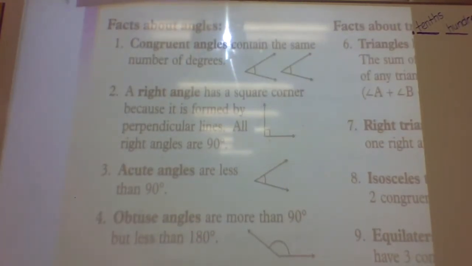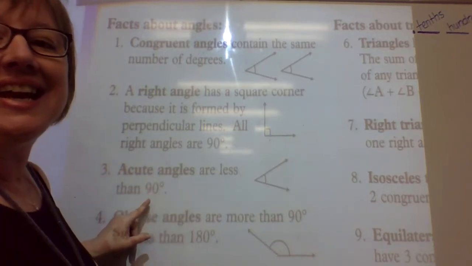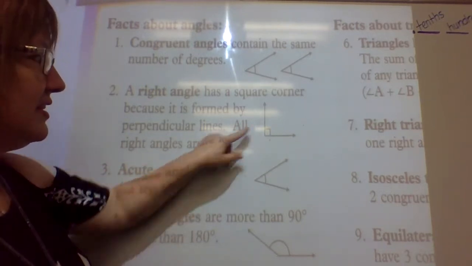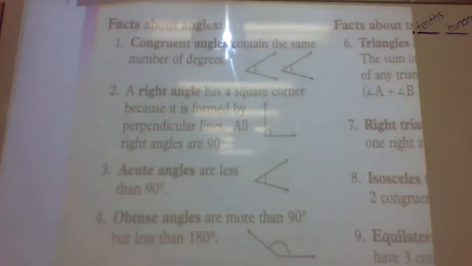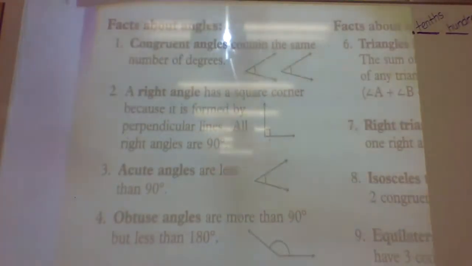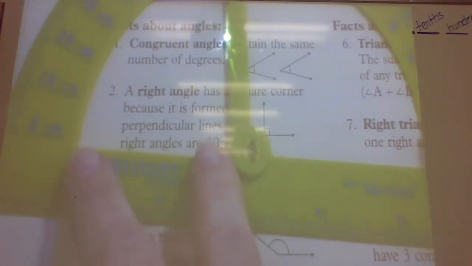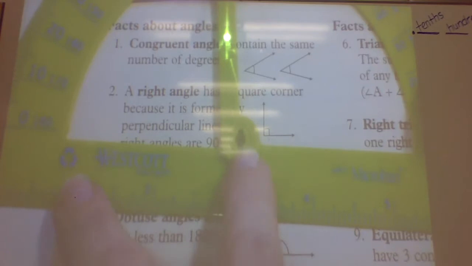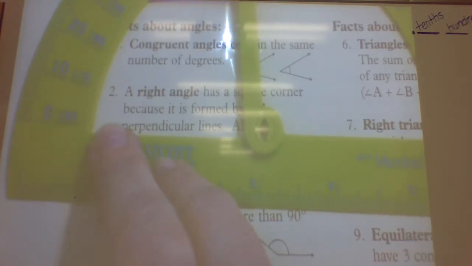And then an acute, this is a cute little, cute. It's acute. Acute means it's smaller than the 90 degrees. So this is 90 degrees. And when they say 90 degrees, they're talking about this. So you would normally put in this hole right here, you would put the corner. What's the corner called again? A vertex.